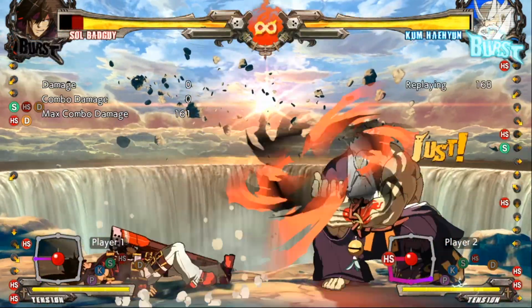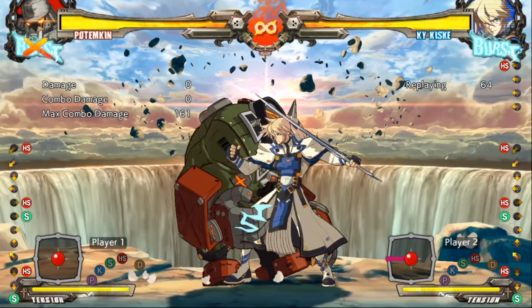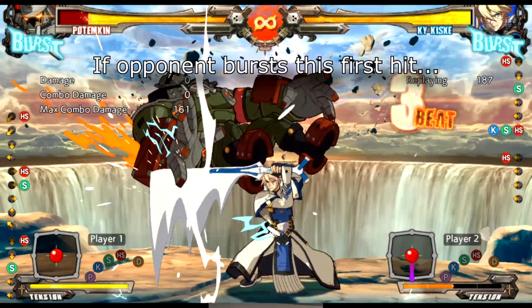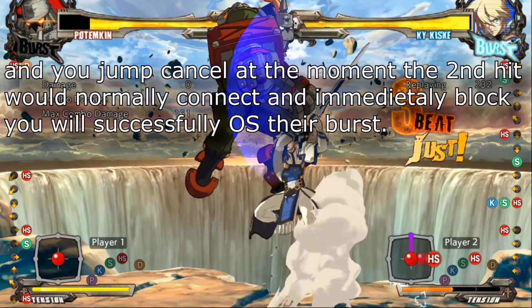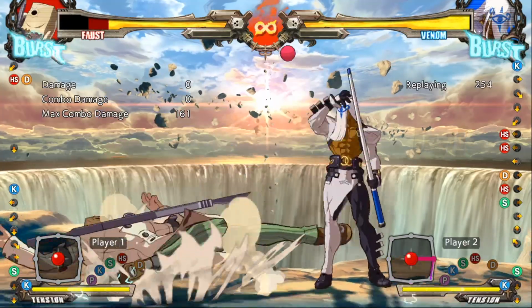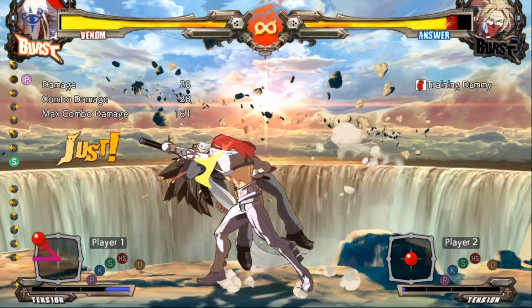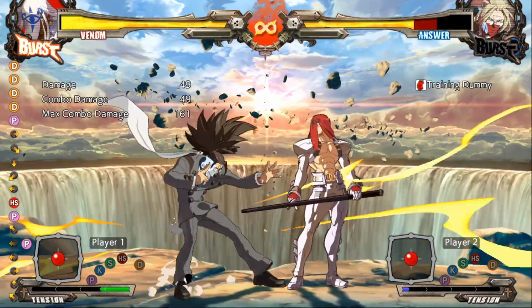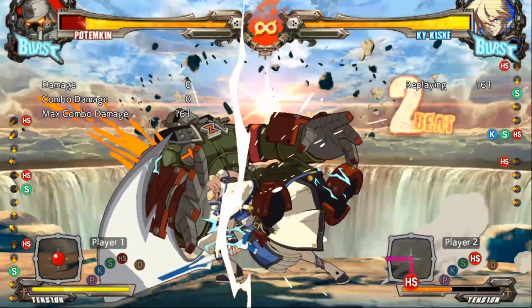So the attack that connects right before the launch, in Kai and Heihun's example, would be the first hit since there's two total hits. If they burst that first hit, it's completely burst safe if the attacker does it correctly. And in Venom's case, if you burst the second hit, it's completely burst safe if Venom does it correctly. And so what the attacking player has to do is the final hit, so in Venom's case the third hit, and in Kai and Heihun's case it would be the second hit.